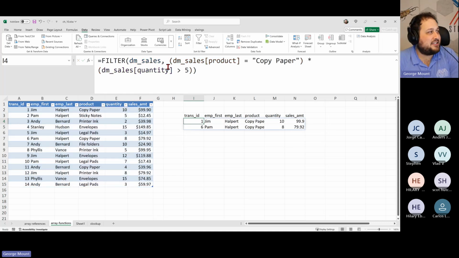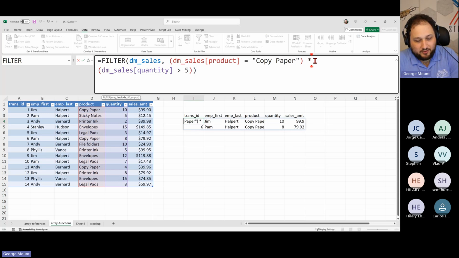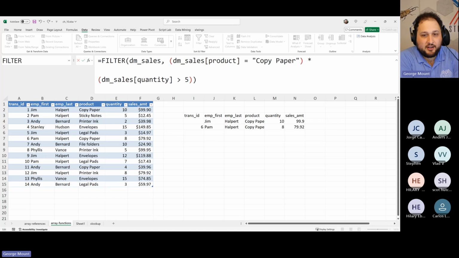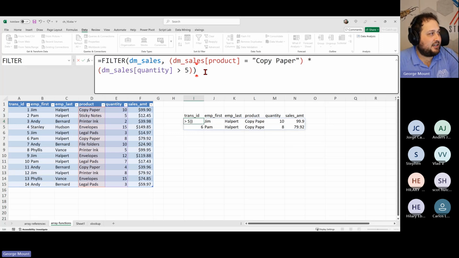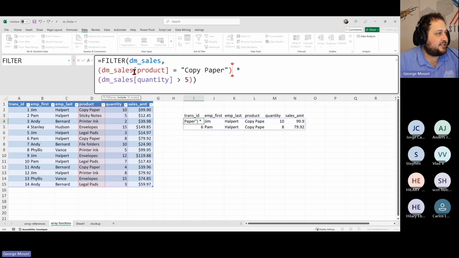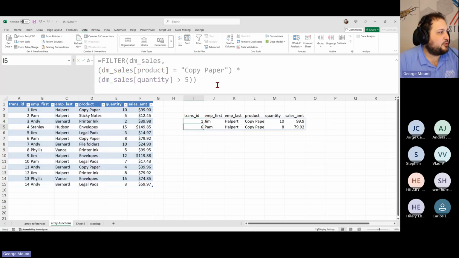The other thing I did here, and this is just a personal choice, is I use Alt and Enter. Oh, it looks like I didn't actually put that in the chat. Alt and Enter gives you a carriage return. As we're writing slightly more complex formulas, it's nice to break each clause down. Maybe you might even want to put one right here too. Alt and Enter. So you're seeing I'm putting each statement inside parentheses, and then I'm going to break that up with that asterisk. What that does, again, is allow us to filter with an and criteria.